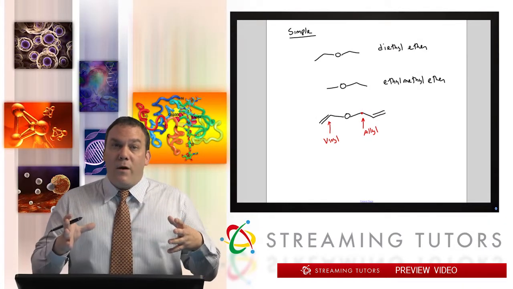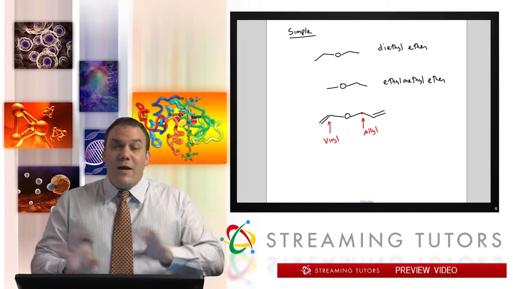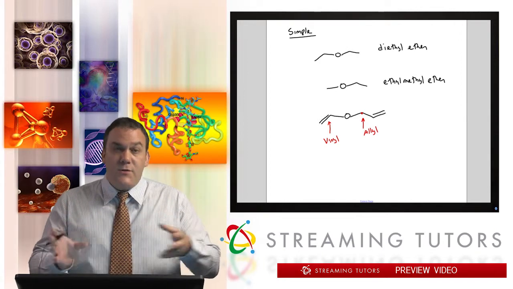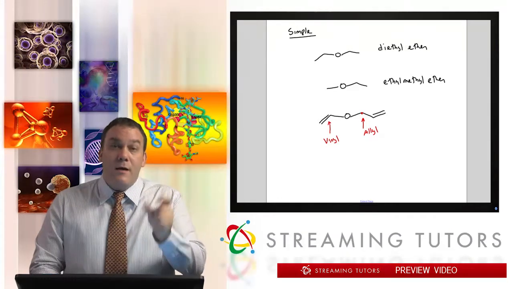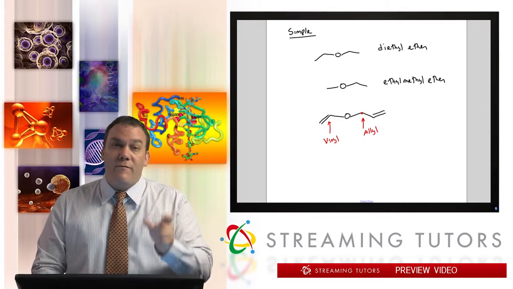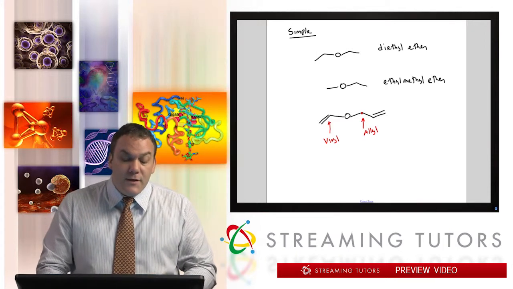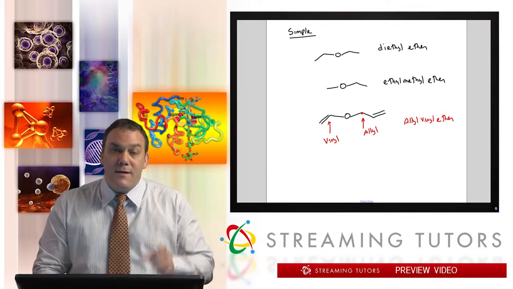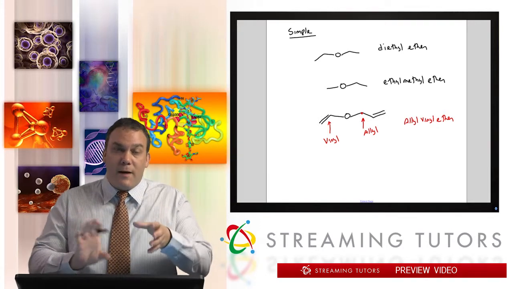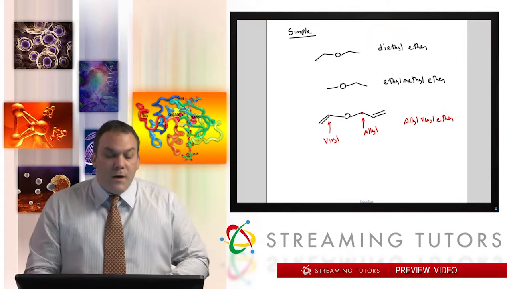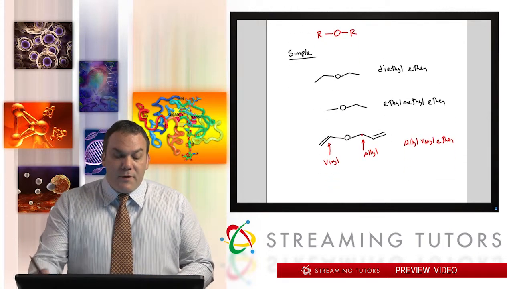Now, if you have more carbons on the left or right, then you can't use this nomenclature, because these are the signature nomenclatures for the simplest form of these two names. Vinyl is a 2 carbon alkene. If you have a 3, 4, or 5 carbon alkene, it still has a vinyl position, but it's not called vinyl anymore. Okay, you see the difference? So in this case, we could say we have an allyl vinyl ether, and everyone would understand exactly what that means. You have an allyl, which is a 3 carbon with the double bond one carbon away, and a vinyl, which is a 2 carbon alkene, ether. Okay, so here are examples of naming simple ethers.